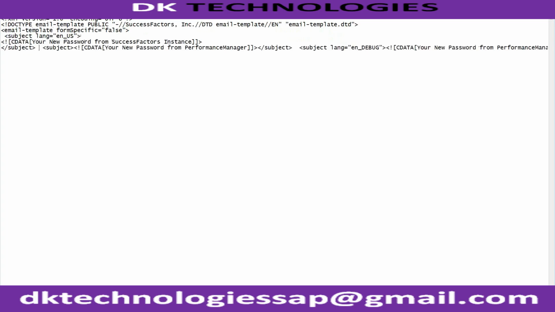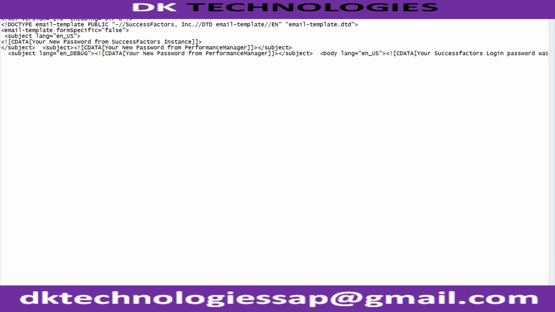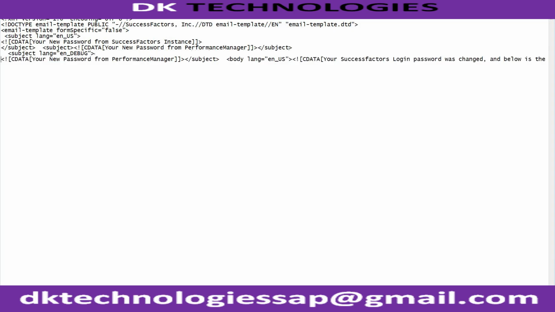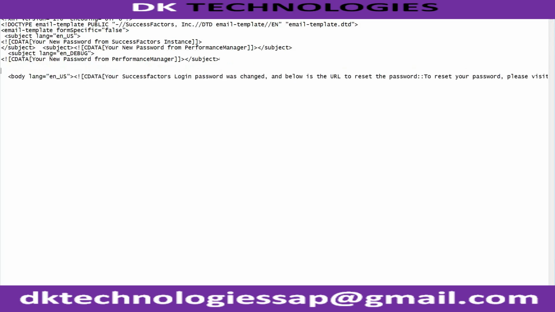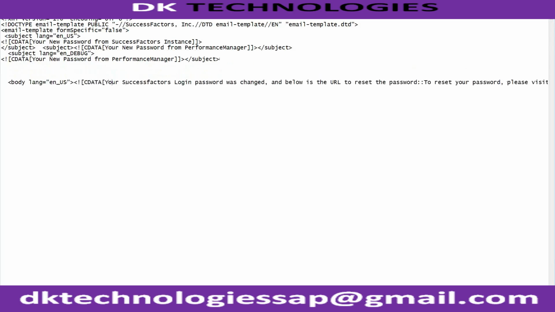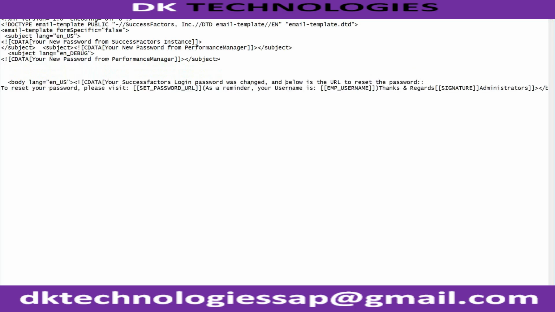You can see the subject, and this is your subject, and then it is the actual body. This is your email body. So someone who really knows how to design email templates will be able to do that.